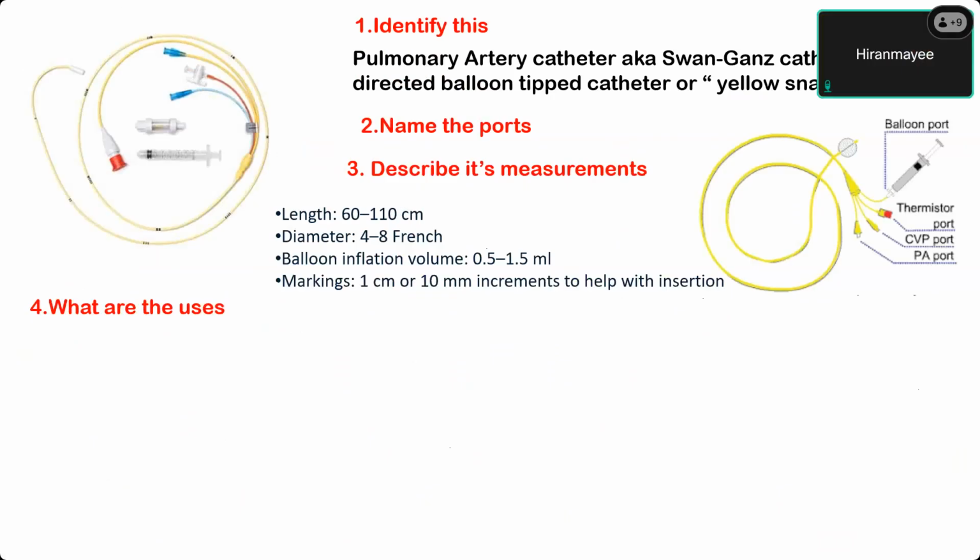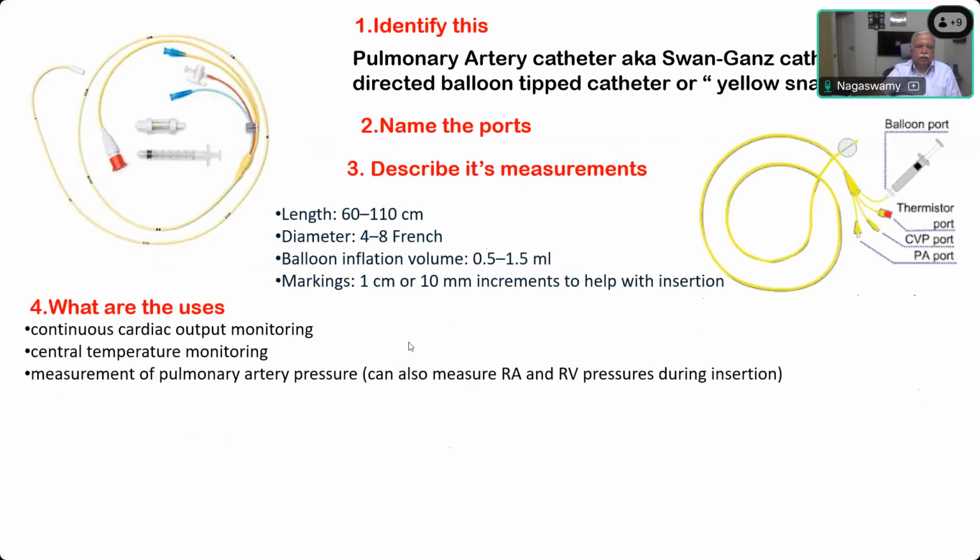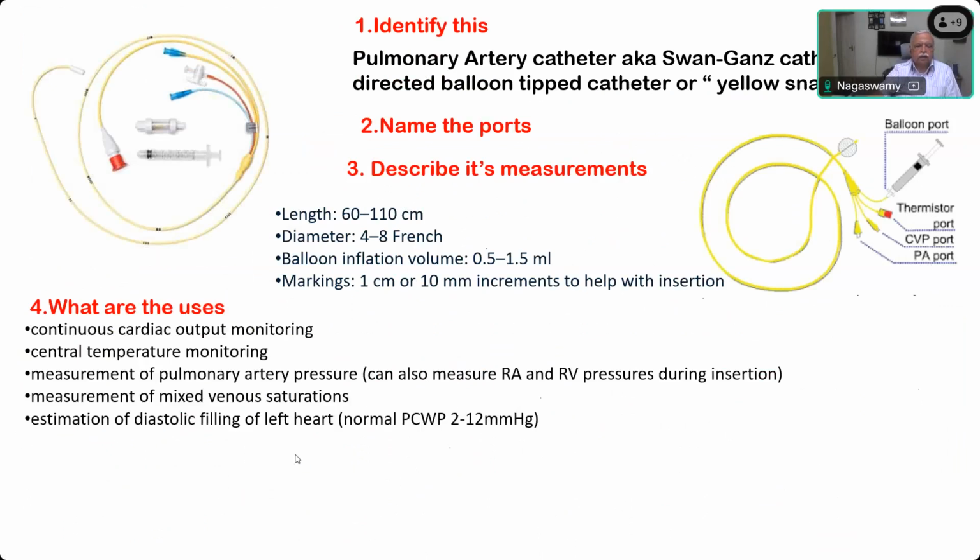Thermodilution measurement of cardiac output, sir. Cardiac output measurement. Okay. RA pressure, LA pressure measurement, various pressures. You can use it for continuous cardiac output monitoring and central temperature monitoring. Measurement of pulmonary artery pressure is also an indirect measure of the left atrial pressure. Mixed venous saturations you can measure. Estimation of diastolic filling of the left heart with a normal PCWP.